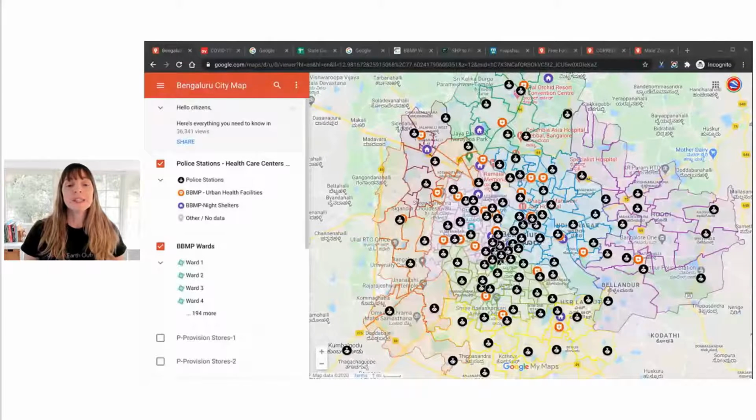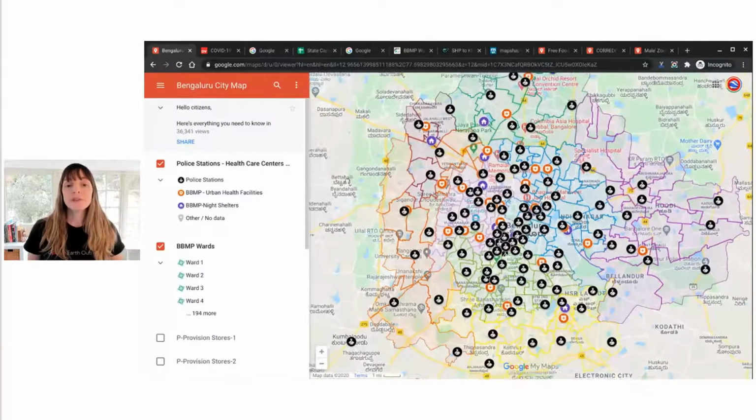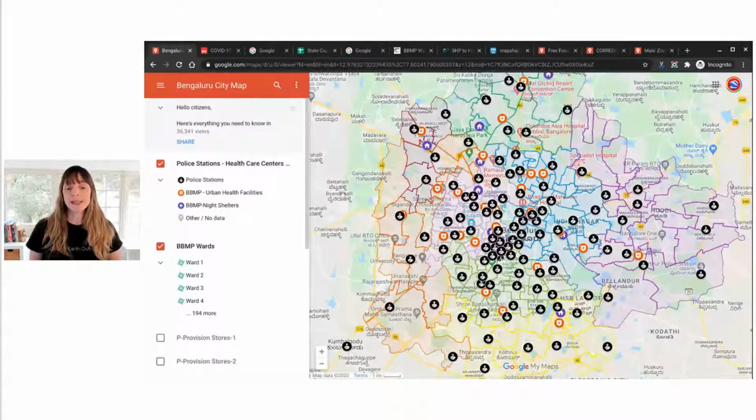The nonprofit Let's Be the Change, based in Bangalore, India, partnered with the local authority, BBMP, to map food donation locations and other basic essential supplies during the COVID crisis. To create this map, they mashed up several different data sets from different formats by importing spreadsheets with latitude and longitude coordinates and importing a geographic data set of the BBMP ward boundaries.